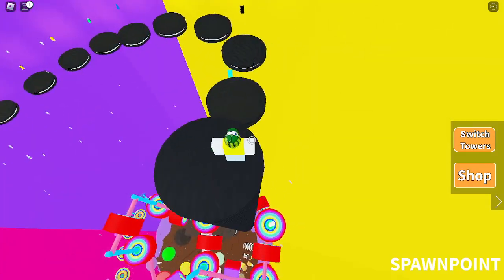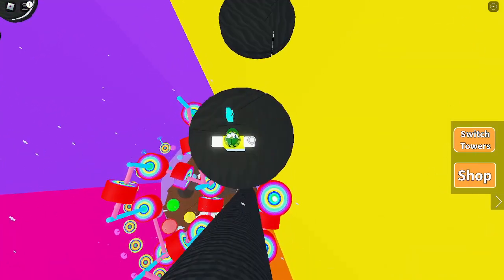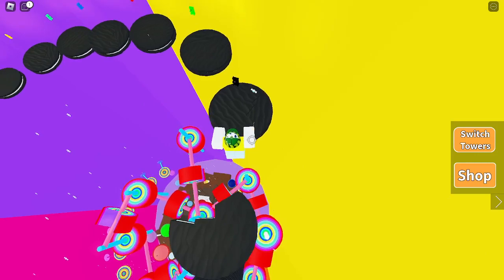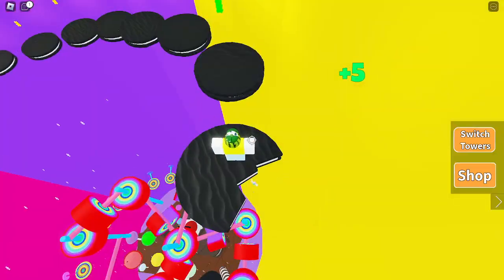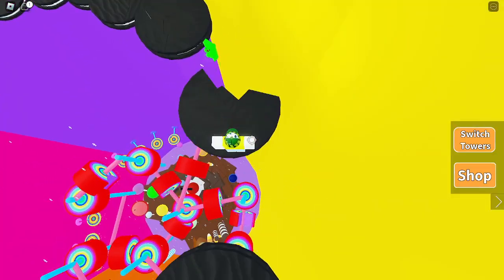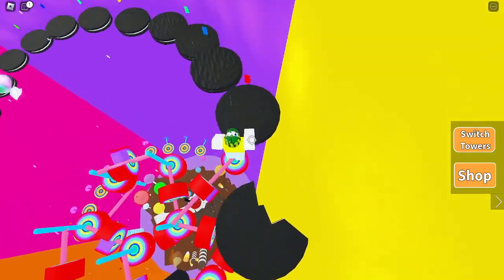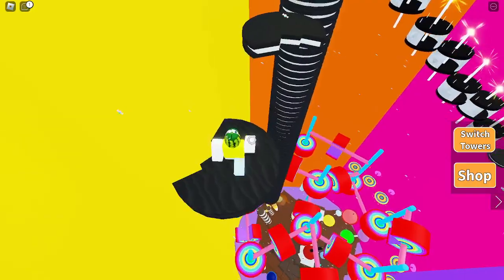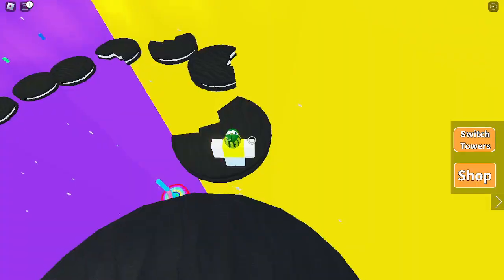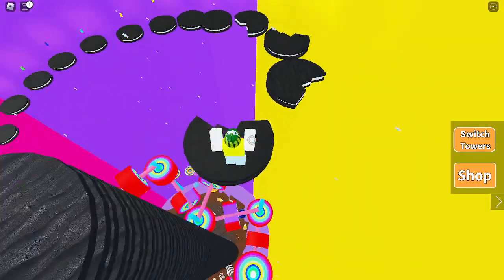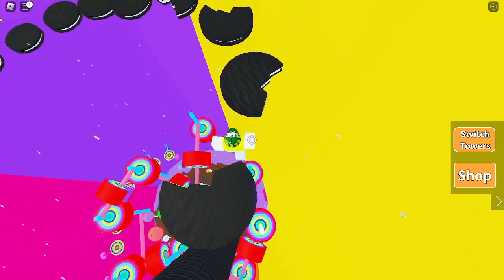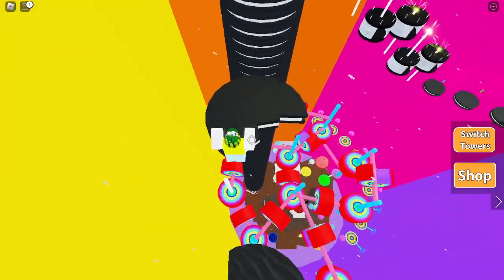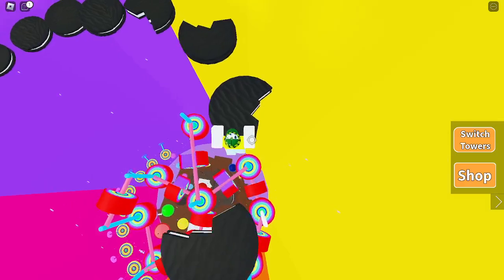Okay, first we have a spawn point here, but if we jump on them, we notice that they make a sound and that they break. Right? So they make a sound and they break, and I want to show you guys how I did that because it's actually pretty interesting. If I jump on them and there's another player looking at me, he won't see that they broke. They didn't break for his screen, but for my screen they broke.